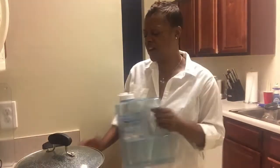I also found that this is very handy because it makes it easy for me to pour my tea in a water bottle if I'm going to be out for the day. I could easily throw it in my purse if I'm not using the instant tea. So this is something great and handy for you to have. I can't remember which store I found this from, but get yourself a gallon jug.